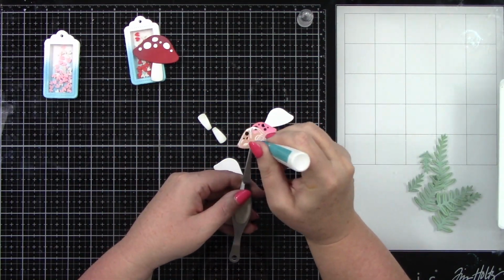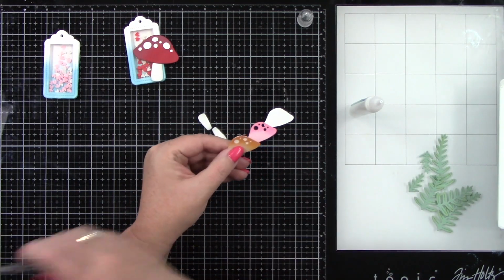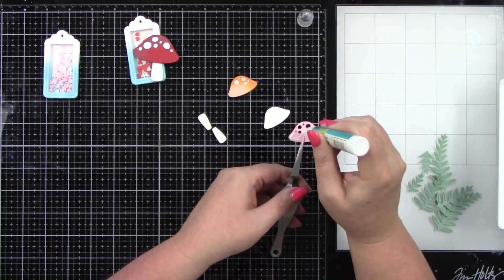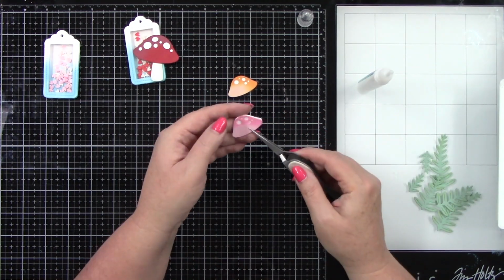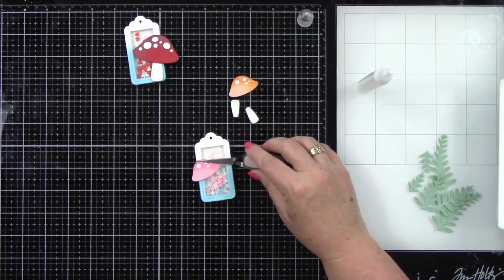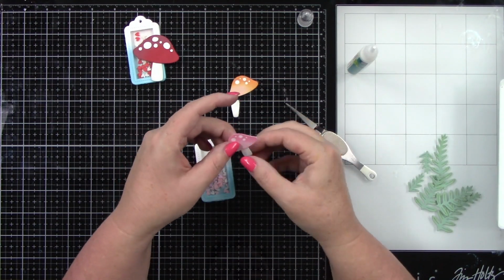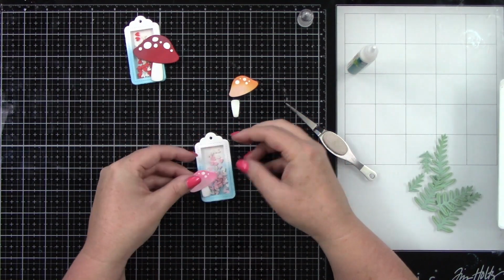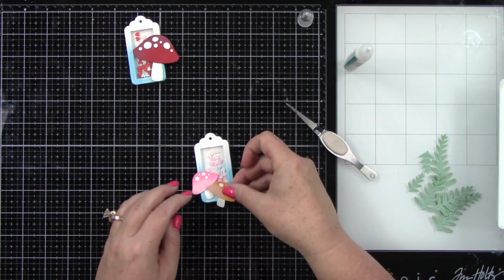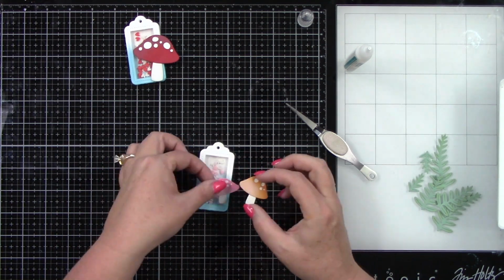That red mushroom is going to go on the shaker tag that has the red hearts. And then these two guys will go together on the other shaker tag with the pink hearts. So let's adhere that front to the background and then we can adhere the bases. And I'm laying this out so I know which way to tilt the mushroom caps. So these two smaller mushrooms will go together on one tag. And I think those colors are so much fun.